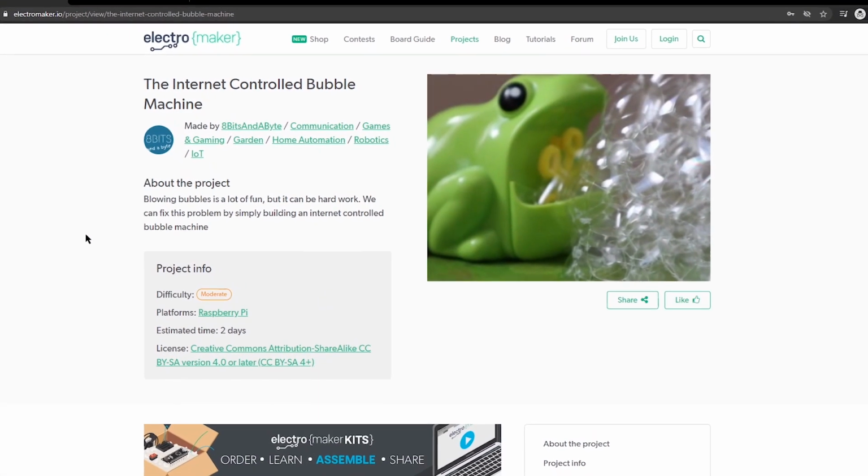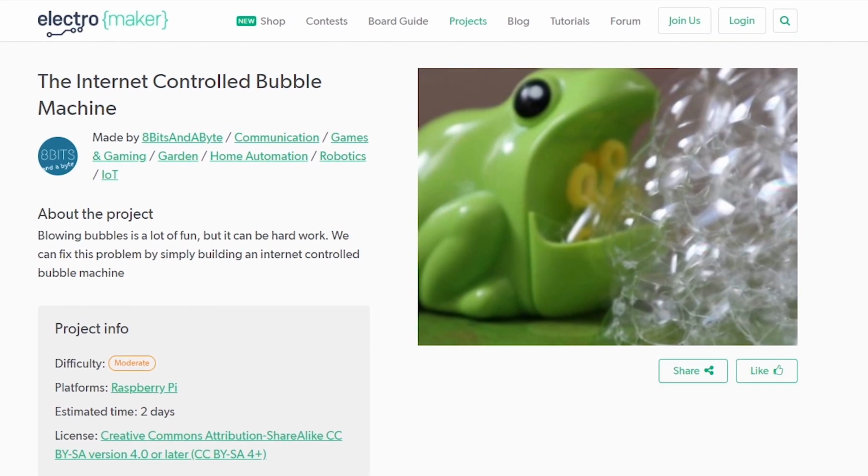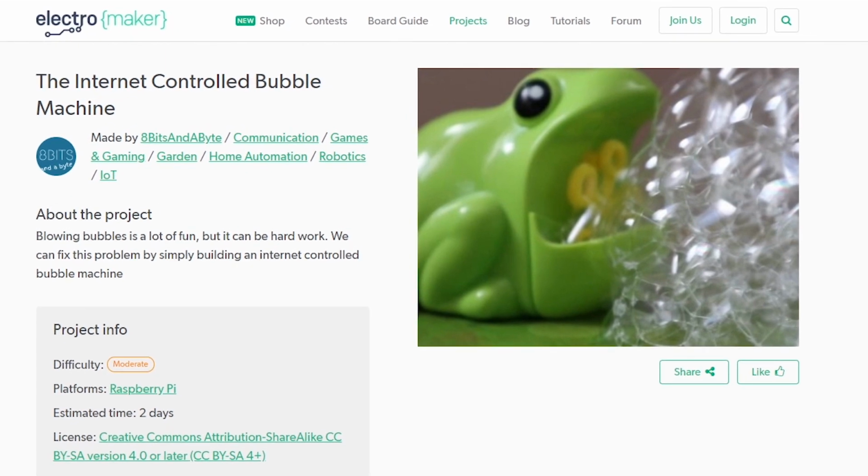And finally this week, an internet-controlled bubble machine from 8 Bits and a Byte. Now, 8 Bits and a Byte are a fantastic YouTube channel who've made lots of stuff. I've been following them for quite some time, and they've published this project on the Electromaker website using a simple electronic bubble machine. There's lots of variations of these. I have one that looks like a woodpecker. I think it's a woodpecker. You just put a single battery into it, and you put some bubble mixture in, and it'll just keep firing bubbles out until you run out of bubble mixture or battery power.